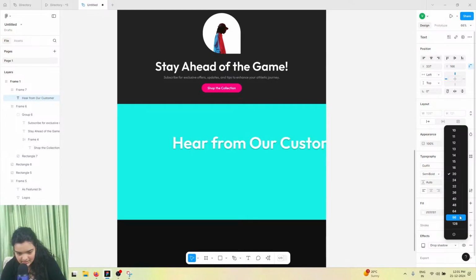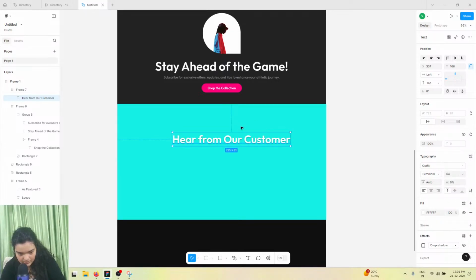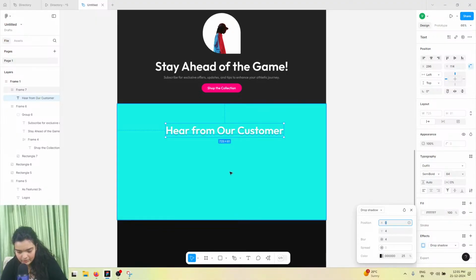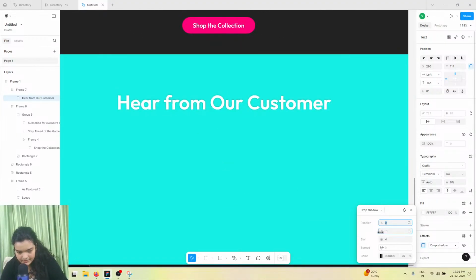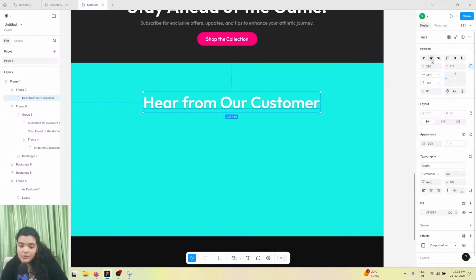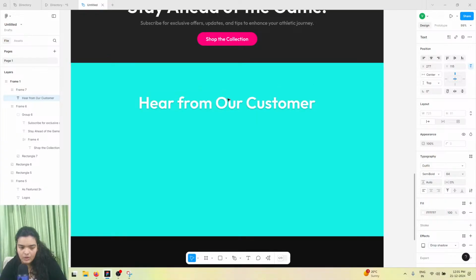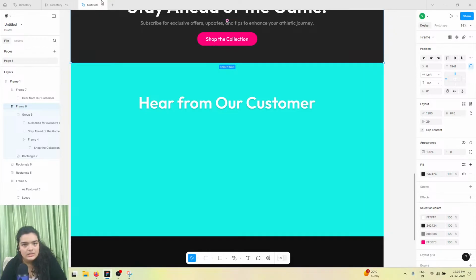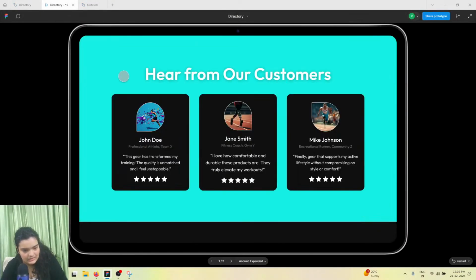Let's increase the font size to 64, because why not? And obviously change the drop shadow, shift this above. This looks good enough, just so it stands out on the light background. And drop shadows are such a great way to have the text be completely visible, even though the contrast might not be the greatest on your UIs. This is the best technique ever. And now we're building out these cards.